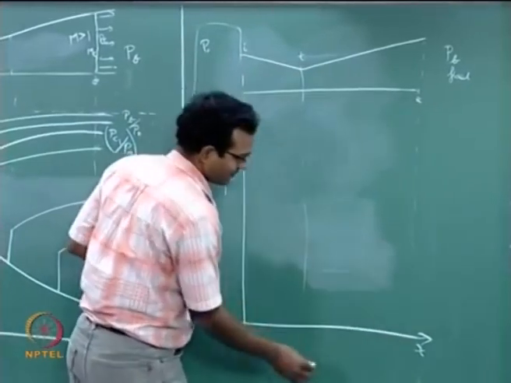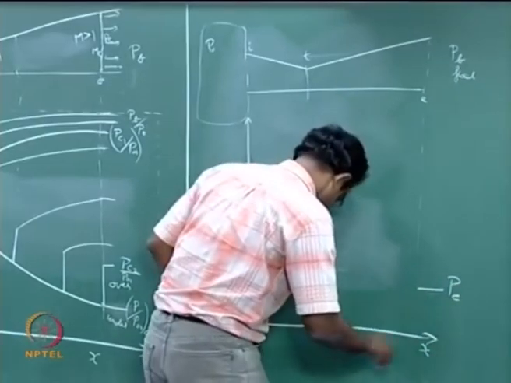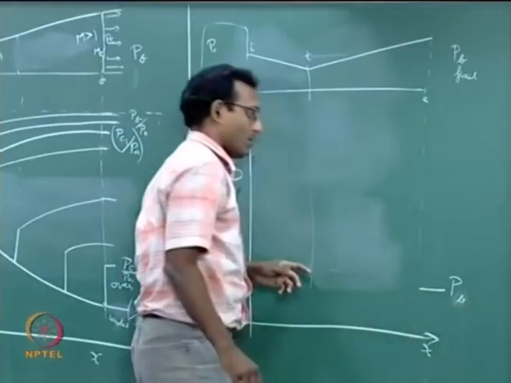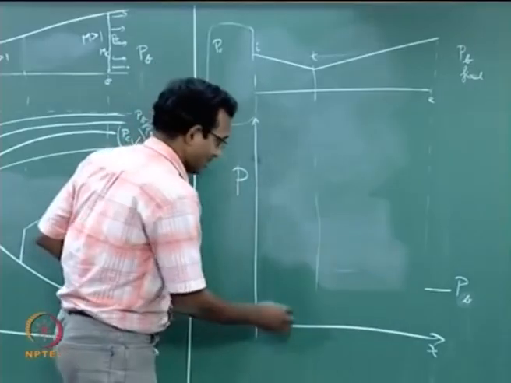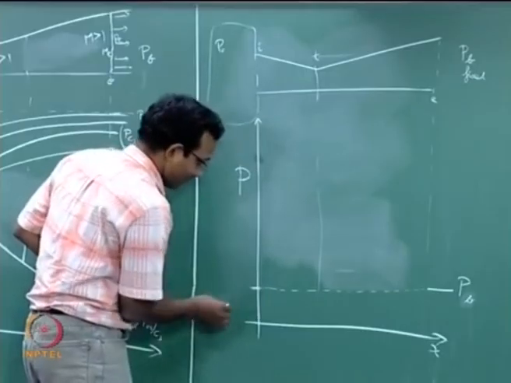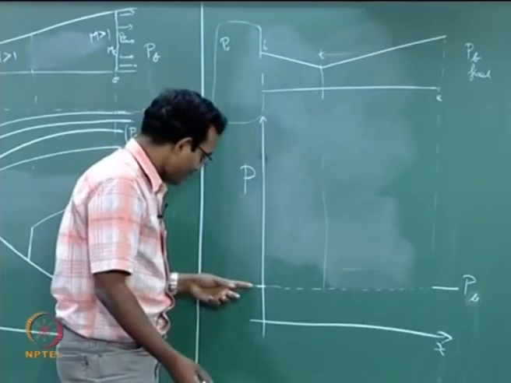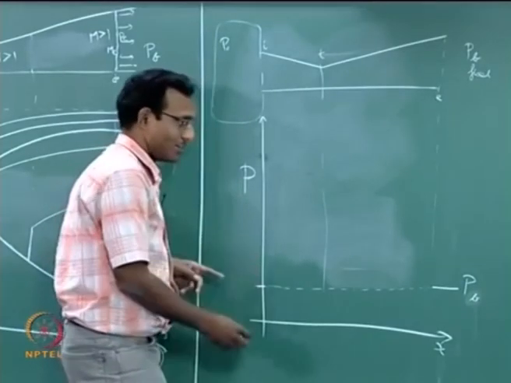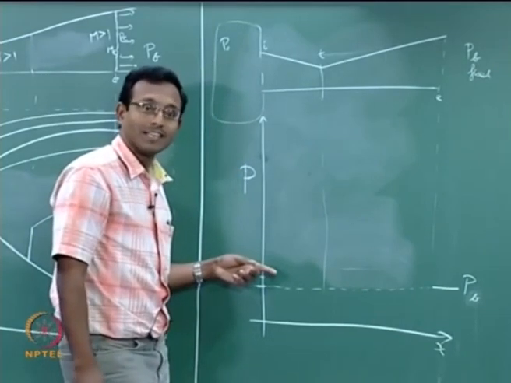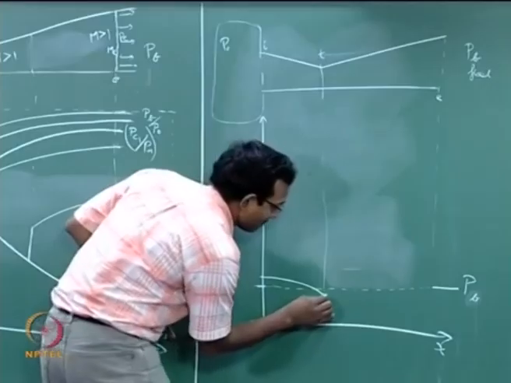If I do that, the first thing we have to say is I am fixing my P atmosphere or my back pressure. This is always, I want to call it back pressure and not exit pressure for now. Back pressure, that is a fixed value in my whole system. I am starting with this P naught and I could decrease it. If I decrease it, it is reverse flow in the nozzle, we will not consider that case, it is silly, we will just go above this. If I go above this, we know that from P naught the pressure decreases and then increases to Pb, which means it should do something like this.